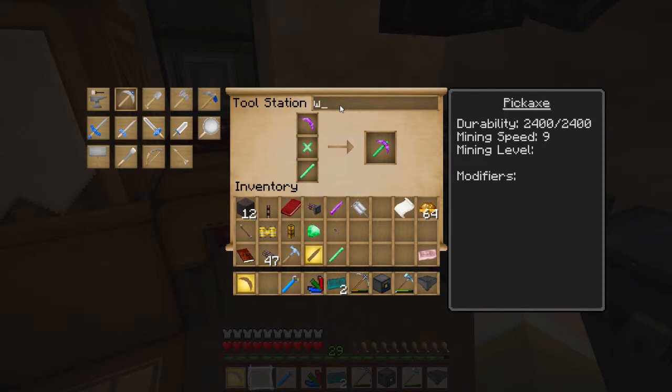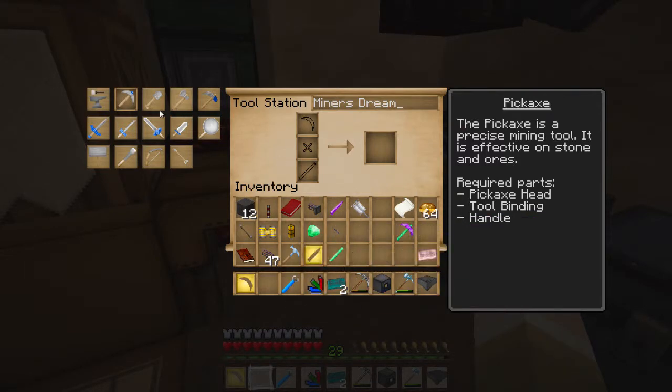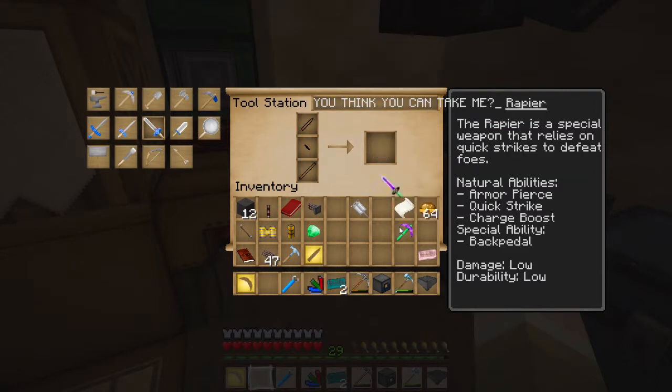Let's call this... What should we name this? Let's call this U. I think no, we want that for the axe, for the sword. We want to name our sword. We're going to name our sword: You think you can take me? And this pickaxe, let's name this Miner's Dream. And then for rapier, this, and that on the top. I'm going to name this one here. Think you can take me? Yeah, reinforcement 3. Sweet.